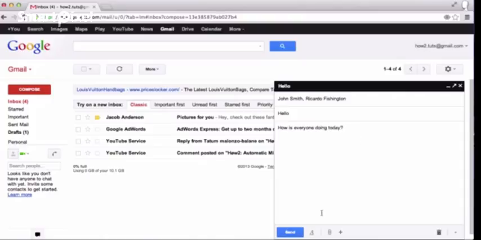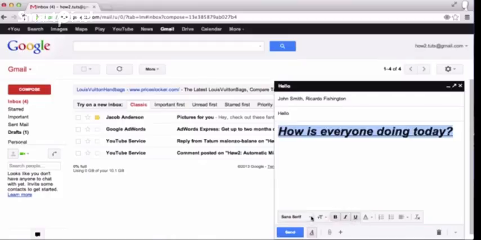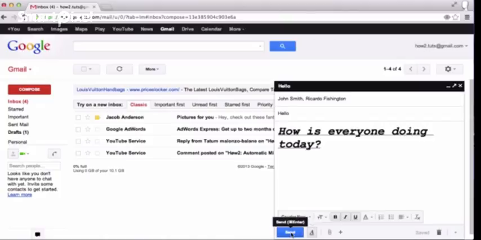Down here, you have some formatting options. So you can open them by clicking this little A here. We'll highlight our text. We can make it bold, italic, underline, change its size, and even change its font. When you're done formatting, just hit send. You may have also noticed this little saved feature here. This email has been automatically saved as a draft, and I'll talk about those in the next section of the video. If you decide that you don't want to send the email, you can hit this little trash icon.